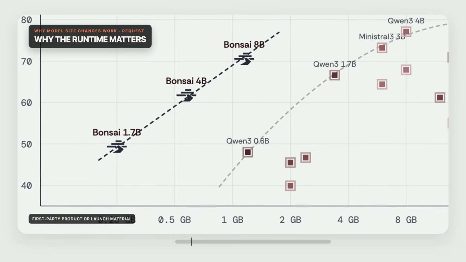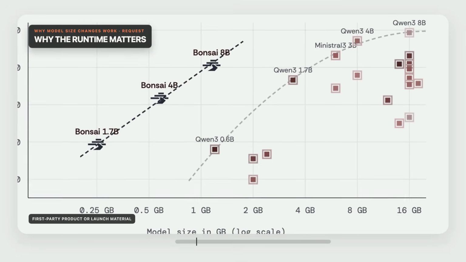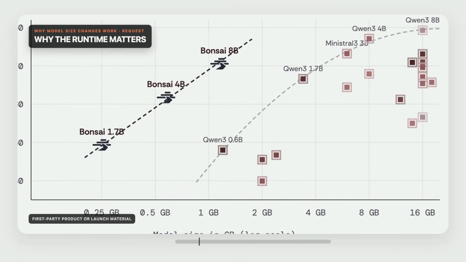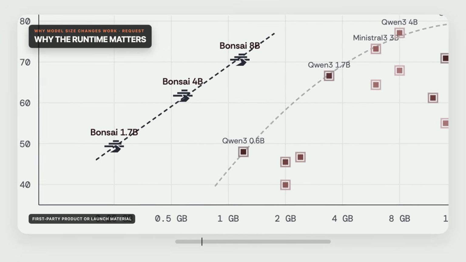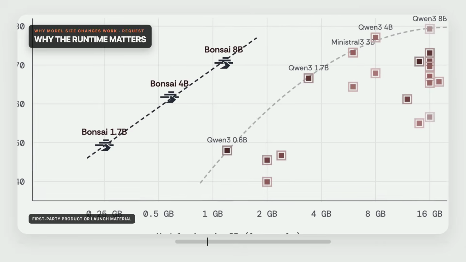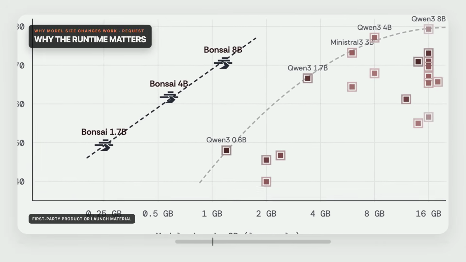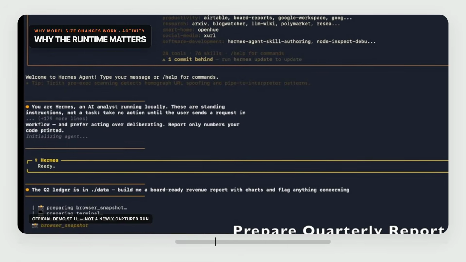Choose a model, run it on an Apple device, and infer on-device after download. That can help with private notes, travel, or an unreliable connection, though tools and extensions still need their own review. PrismML also published an iPhone demonstration. What you are seeing here is the official demo still, not a recreation.